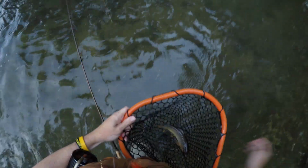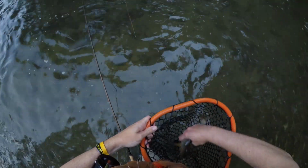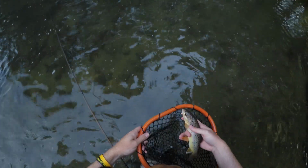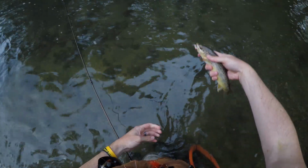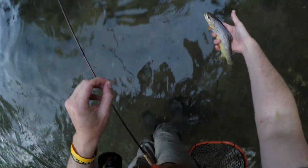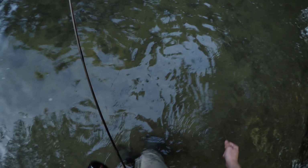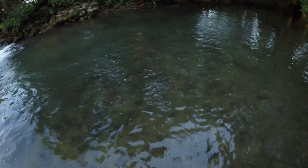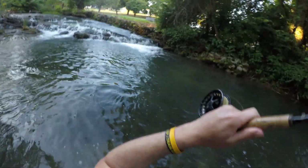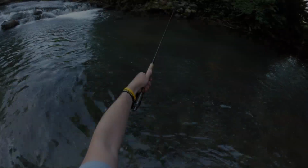All right. Gorgeous fish, man. Can't imagine if that bigger one would have gotten the net, what he would have looked like. Gorgeous. Took that Blowtorch. Get him back. Boom. Love it. One for five. There we go. That's why you get up in the morning, so you can bat 200.